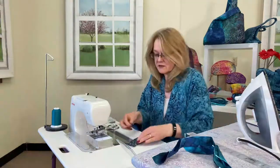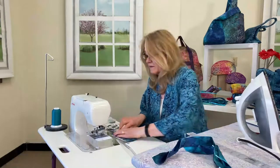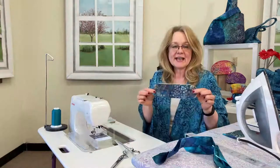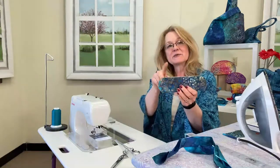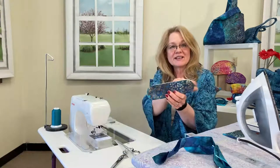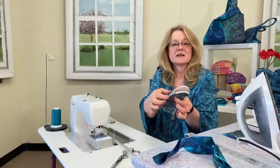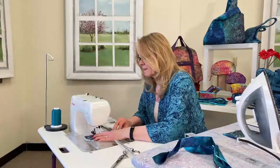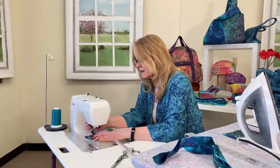And now let's put the other edge on. And this is just the binding. It's just straight binding, so it doesn't have to be cut from the bias binding. I took the 8.5 by 2.5 inch shoulder pads and used my 2.5 inch round template to create my curve here on each side. I'm gonna baste just along each edge, just a little bit, so that these two pieces stay together. An eighth of an inch away from the edge, and again, just a basting stitch is what I'm looking for here.